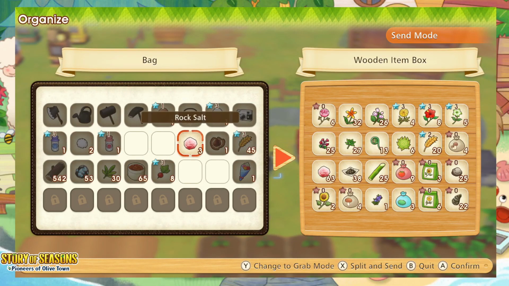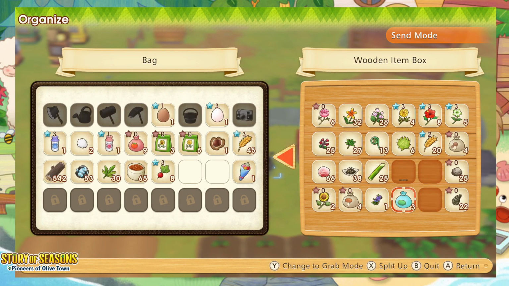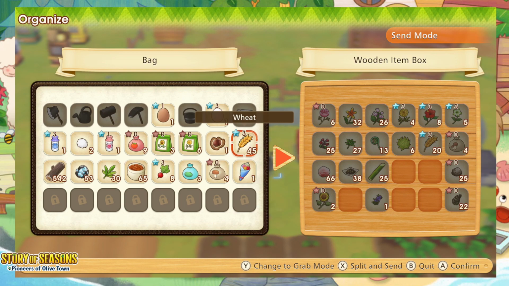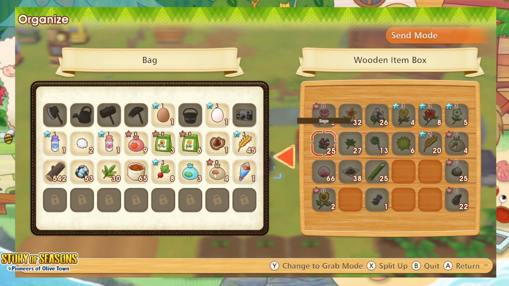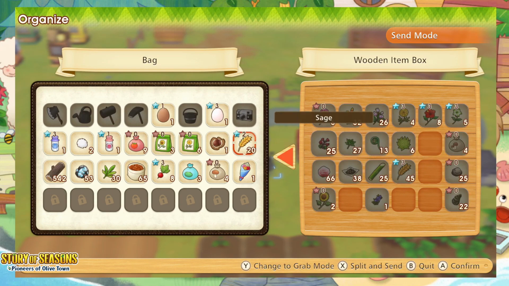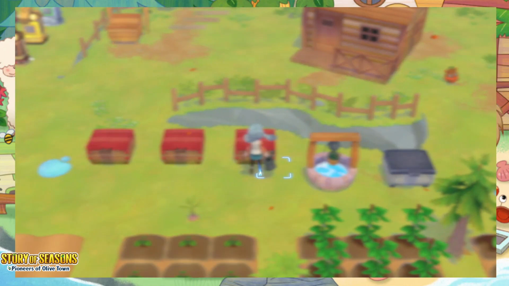Let's put away you, we'll put away you. We will put away you. We are going to take these seeds out. Seeds and spores. Now I feel like I'm going to need more flour, so let's swap out the 3-star wheat for the 2-star. Looks like that's about all I've got there. Rabbit fur is going to go in here.